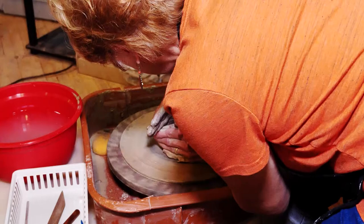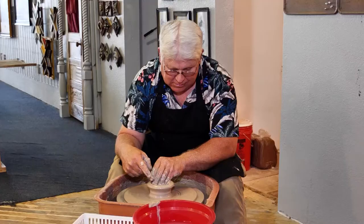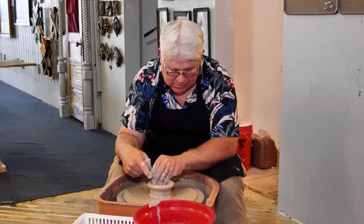Get a piece of clay, wedge the clay — which is basically preparing the clay, getting the bubbles out. I tried my hand at pottery during a class. It was fun, but let's just say it didn't come naturally for me. What we try to do is get about half an inch from the bottom.